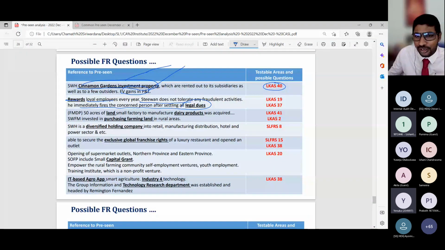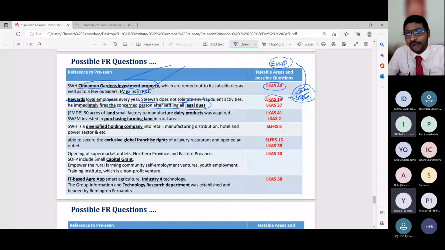But here, I don't think share-based payment will come, because with share-based payment they have to give some shares to employees. But Steven is saying firmly they don't want to dilute their family ownership. At the moment they have like 50%, and they want to increase it to 60%. So they will not go for a share-based payment, which would ultimately dilute their own family shareholding. So in that case, an LKS 19 employment benefit question will come, right?